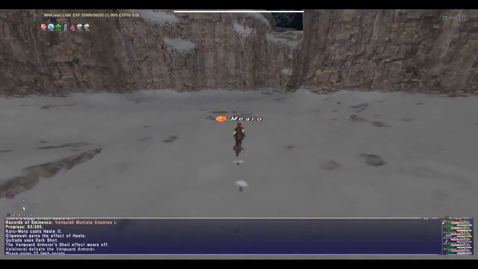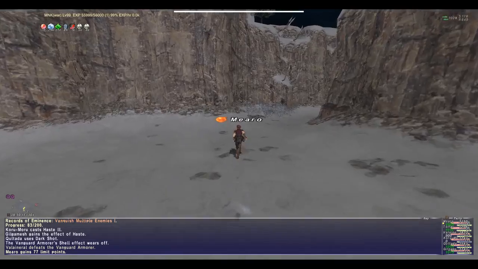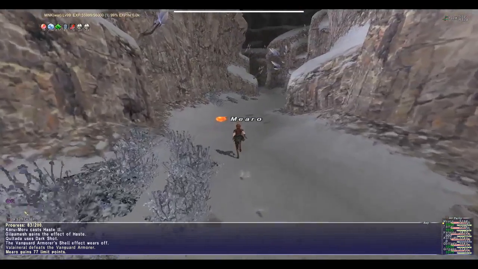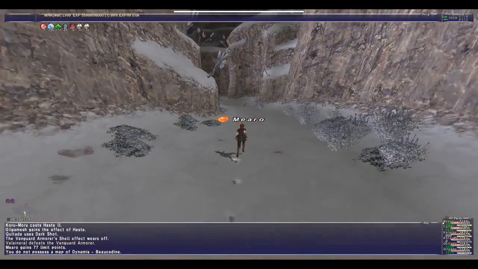I haven't really decided what I want to use my Unity points on yet because I still don't fully understand what I should be doing with them. Though I have a better idea now because of your video, I just still don't know exactly what I should be. I don't have a map for here.